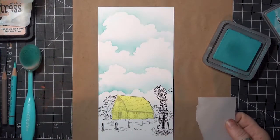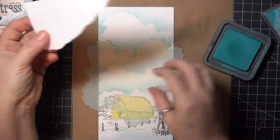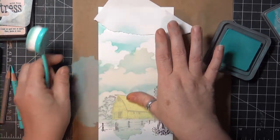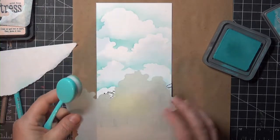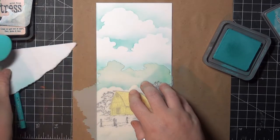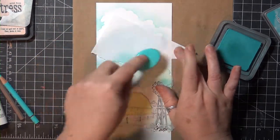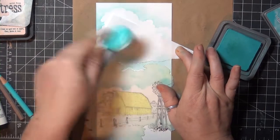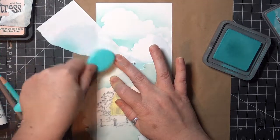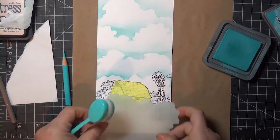The next thing that you're going to need is a torn edge of paper — this one has a slight curve to it, but that doesn't really matter. Just tear a piece of scrap paper or cardstock that you have nearby, and I'm going to use that torn edge to create bottoms on some of the clouds. I'm lining up the mask where I had it before, and having that edge masked will make the torn edges look like the bottoms of the top clouds are behind this layer of clouds, which will help give depth to the sky. I'm basically just trapping sky space between the cloud mask and the torn mask to create negative space, which gives more form to my clouds.